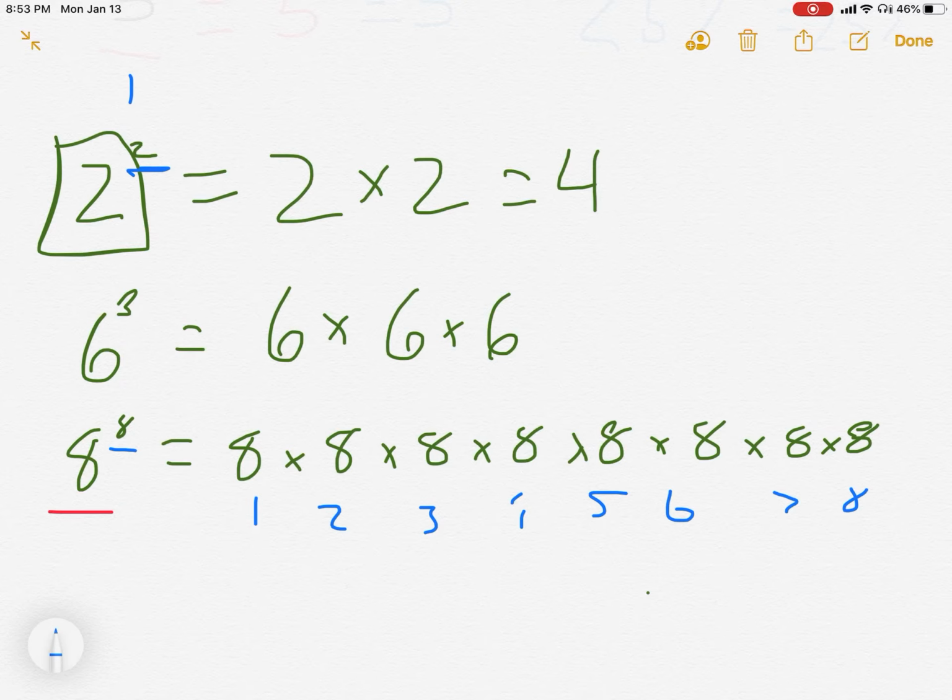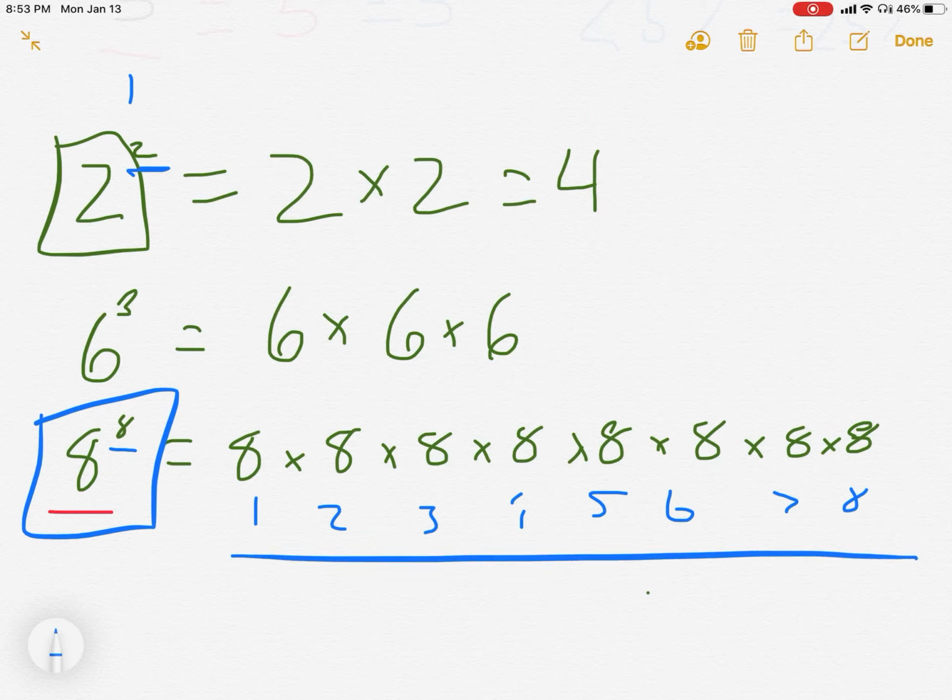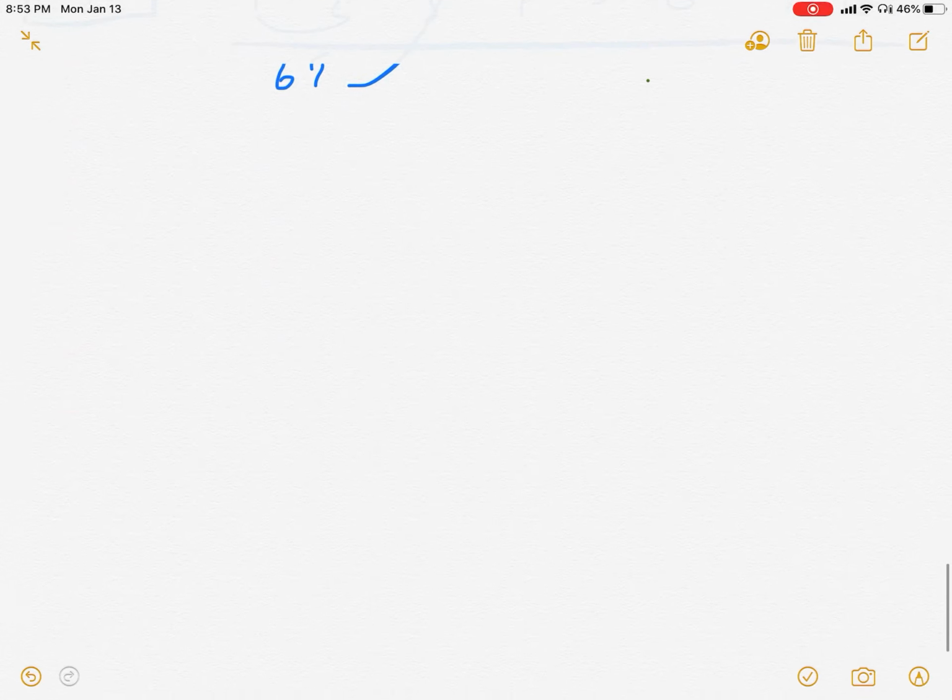Now, if I just gave you the exponent 8 to the 8th power, that's kind of tough to, or it's impossible to do in your head. Like, some people could, but they're super geniuses. I definitely can't. What I would do is I would expand it out like this and take it one step at a time. I still wouldn't want to do it in my head, but you could. So 8 times 8 is 64, times another 8 is, and I already don't want to do this. All right, let's move on to the next one.